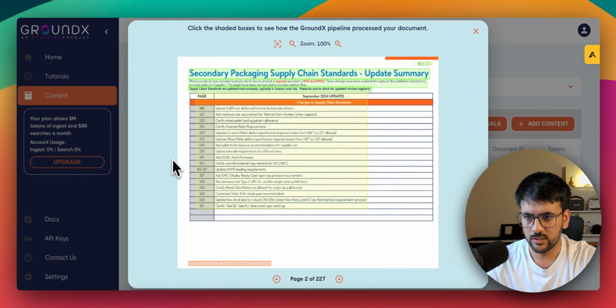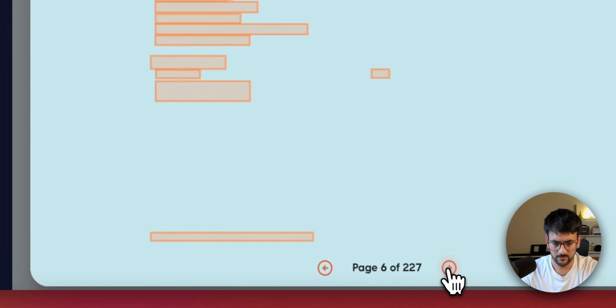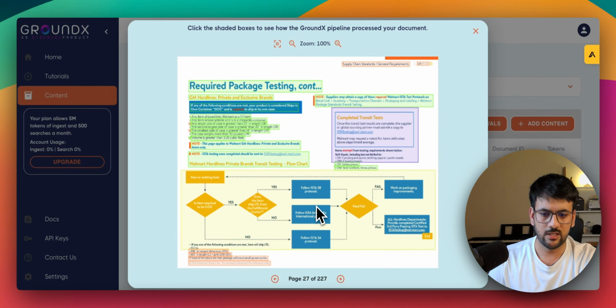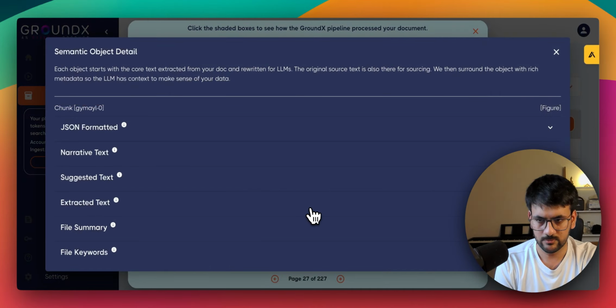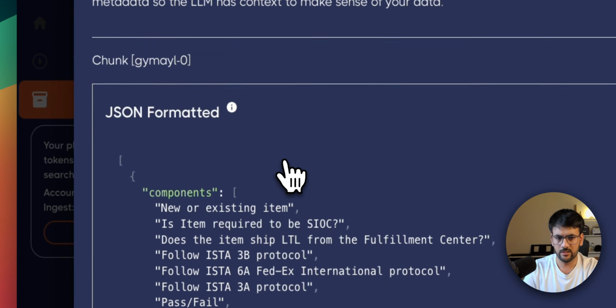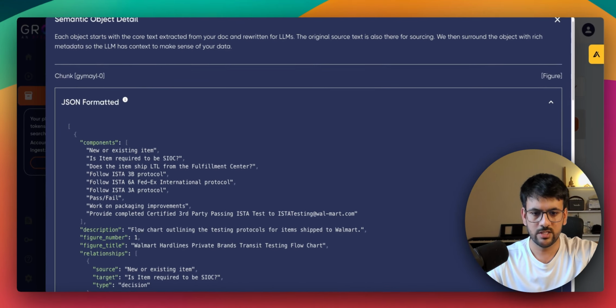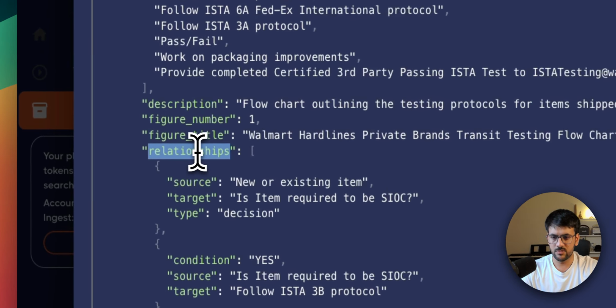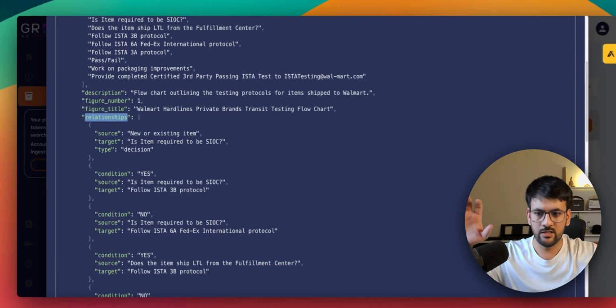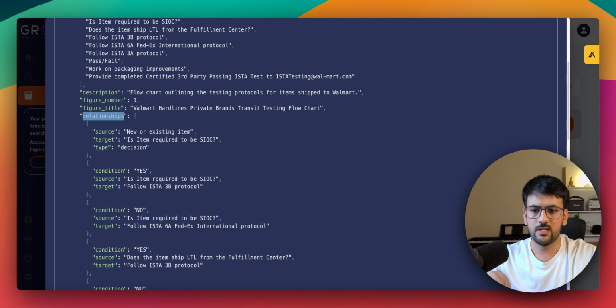So there was one more thing that really impressed me, which is, now this is something that blew my mind. I was really impressed how well GroundX models are able to extract the information out of these flowcharts. So if I click on this, again, it is able to give all this information in the flowchart in a JSON format. But interestingly, it also tries to capture the relationship between the different steps, right? So it does not only understand that it's a flowchart, but it also understands how exactly the information is flowing through this flowchart.